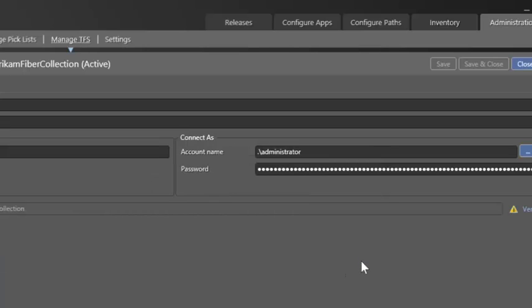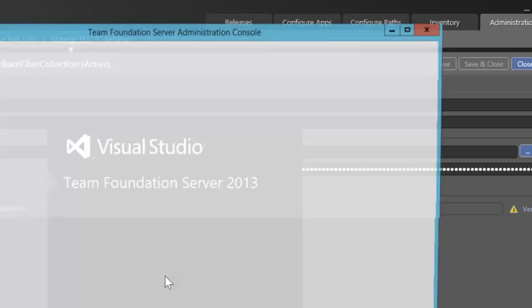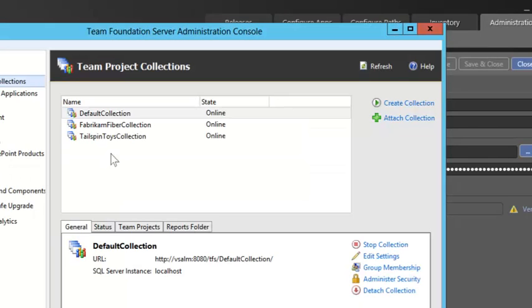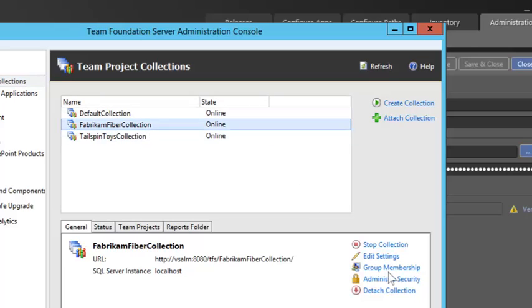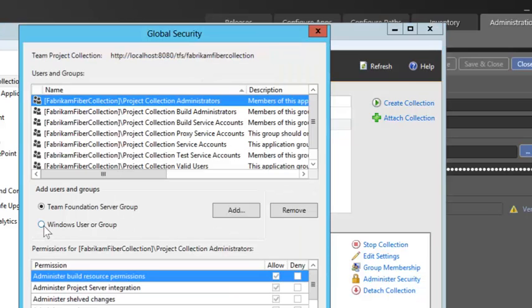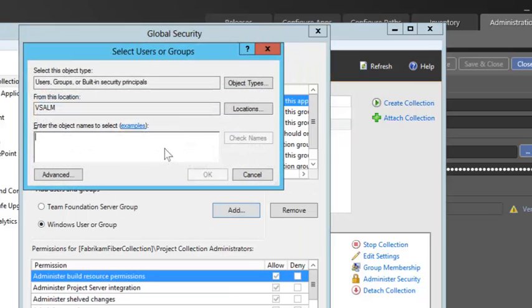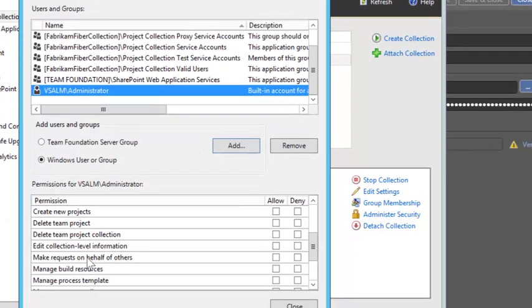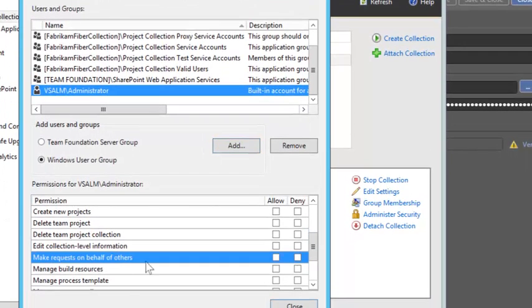Let's click OK. And let's open up the TFS administration console. And let's go and set that permission. I'm going to click on the Fabricam Fiber Collection and select Administer Security. I'm going to add an entry for administrator, and about halfway down this list you'll see there's a permission called Make Requests on behalf of others, which I'll allow for the administrator.